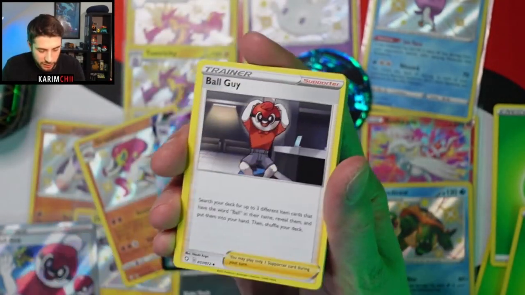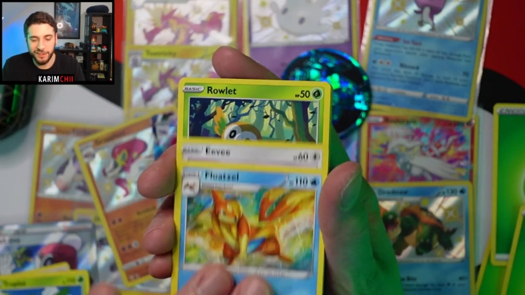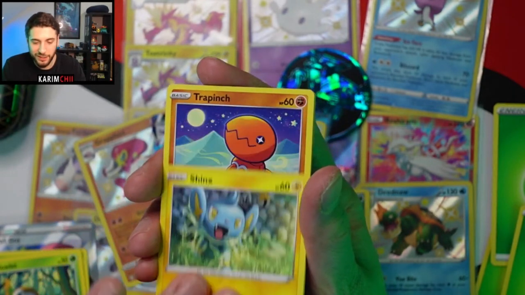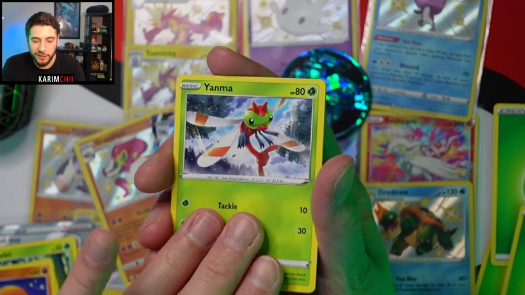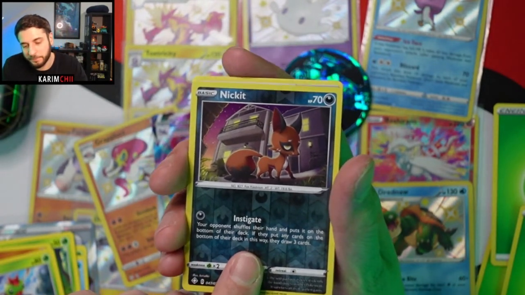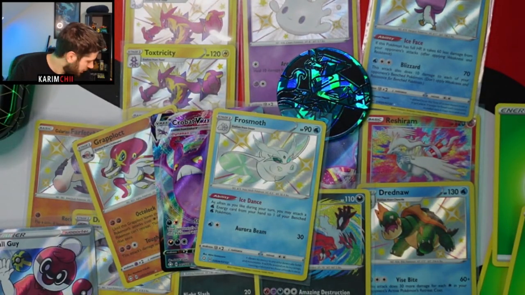We have a Psychic Energy. A Bull Guy. A Tropius. Come on. A Floatzel. An Eevee and a Rowlet who wanted to come down together. We've got a Shinx. A Trapinch. A Yanmar. A Reverse Holo Nickit. And a Boss's Orders.